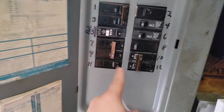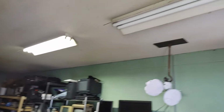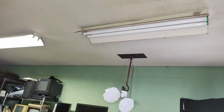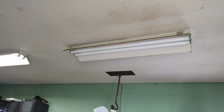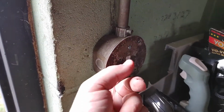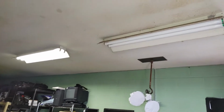Let's see. That's the lights. And lights. Oh, only one light. Hold on. Okay. That light has issues. Whenever it gets cold out, that light doesn't work all the time. But the switch works. So, yeah, okay. I don't know why that's not. I'll keep an eye on that, but usually, once it warms up in here, that light will work again.